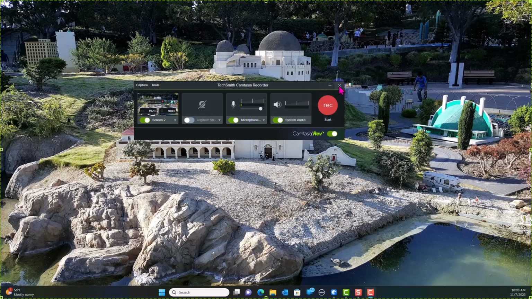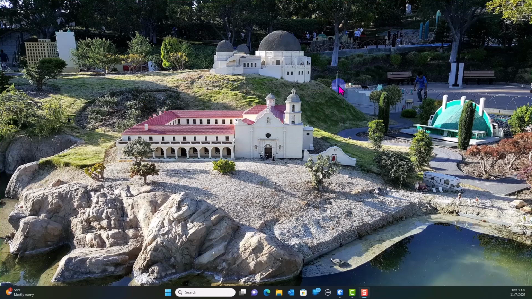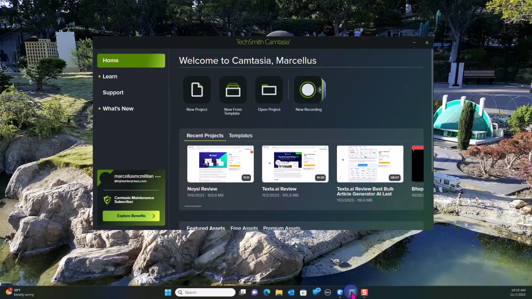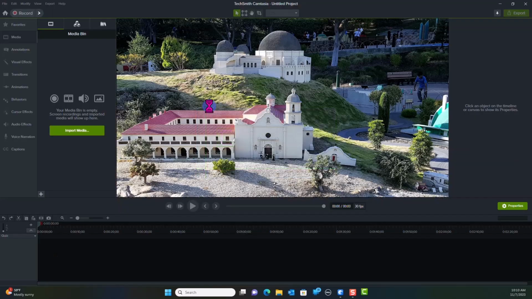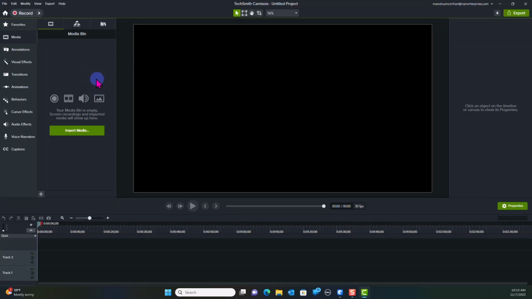So we're going to get out of this. We're going to pull up Camtasia. And that's how you would start a new recording, okay? So it makes it really, really easy. So when you're doing a new project, you would just click on New Project, and that's going to open the current version of Camtasia that you have. And you can put a piece of video inside of here. You can drag and drop.